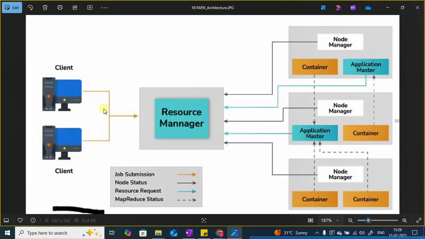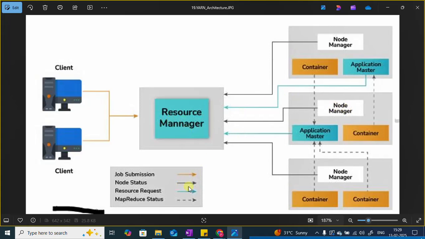So the job I have submitted from the client node. Node status: whether the particular task is running fine or not, whether it has completed 50% or 30% or 95%, that status the node manager will give back to my resource manager.